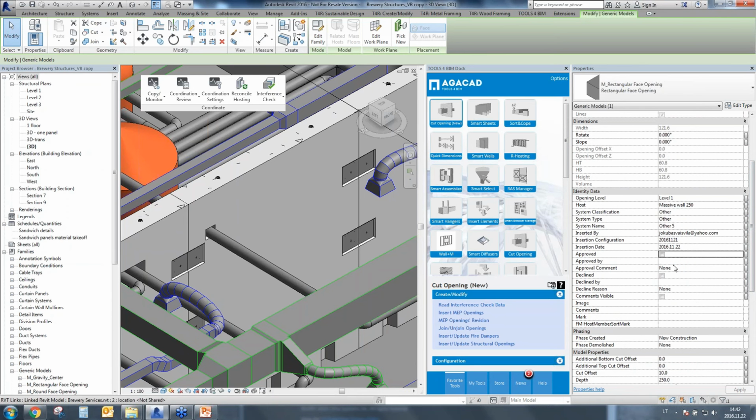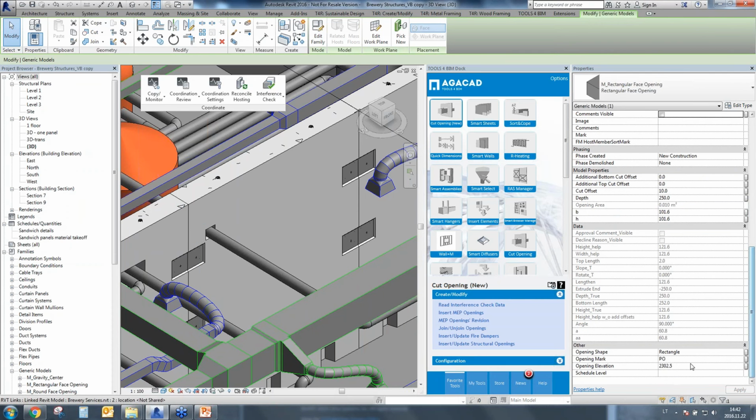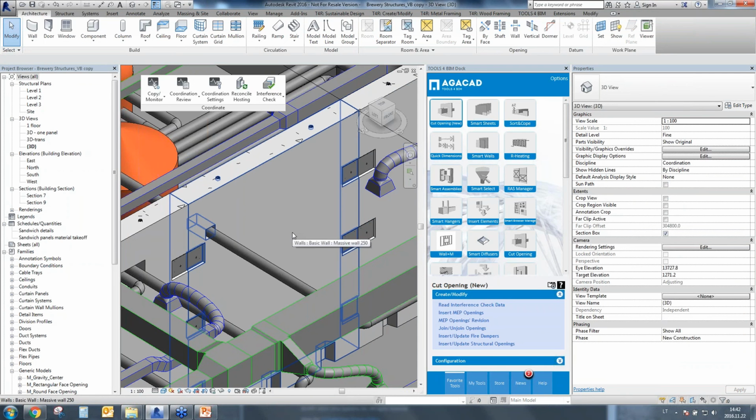As well, we are working on the possibility to collaborate between our colleagues, like the architect can write some comments to the structural engineer, etc., etc. So this is really nice. You have the opening elevation, mark, shape, etc., etc. So that means you can fully tag your openings.